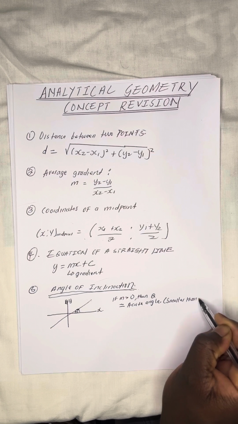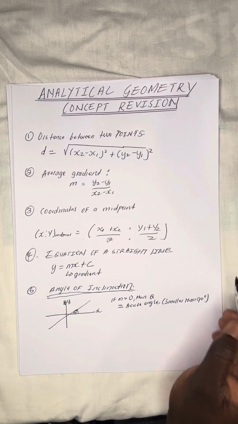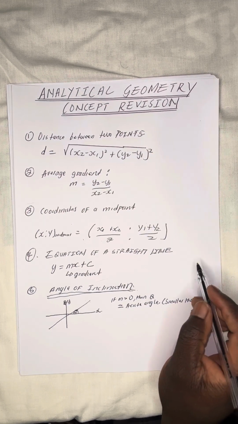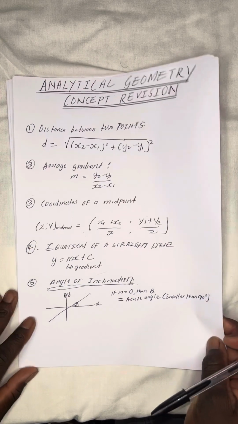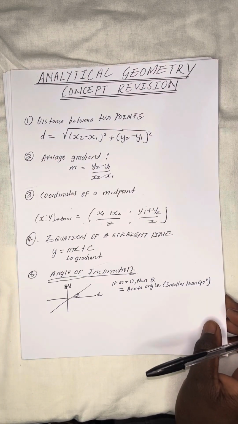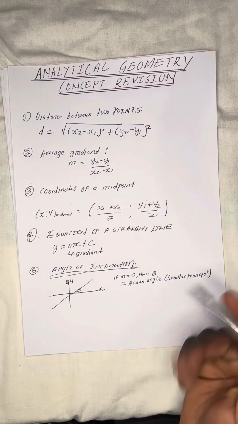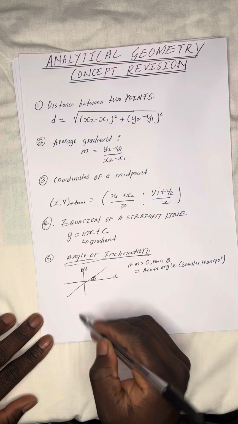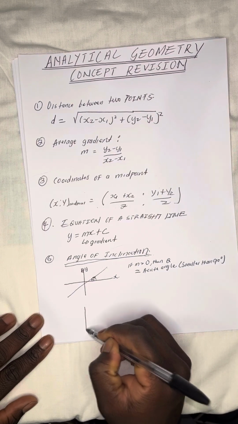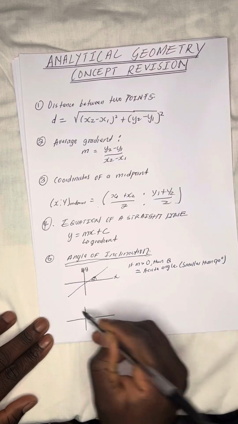Right. So it's important to know those terms, acute angle and obtuse angle, because that is what they usually use these days to trick learners. They are used to seeing restrictions, but now they use words like acute angles and obtuse angles. Right. So the angle of inclination again would be when you have a negative gradient, right?